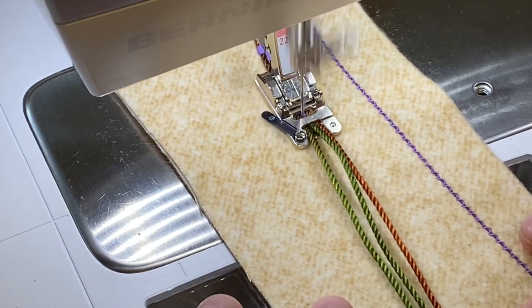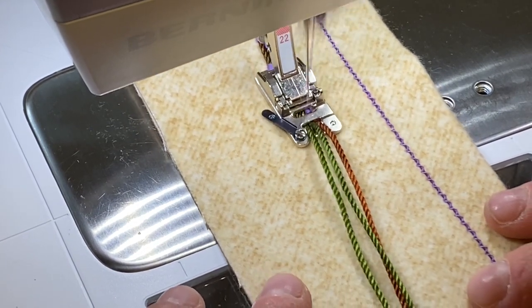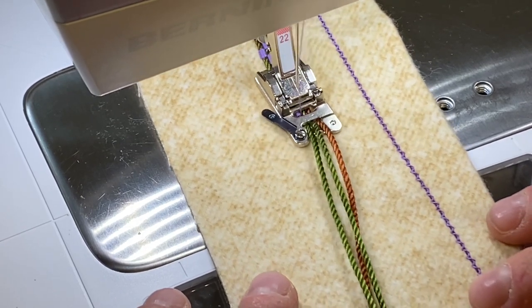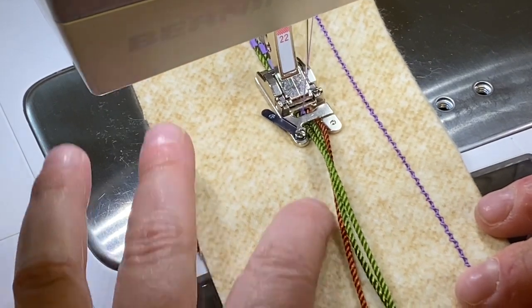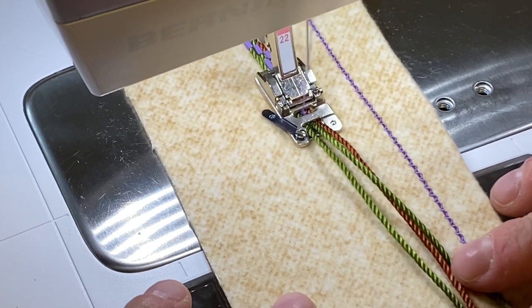And I'm doing this in a curve formation, just so that you can see how the foot holds the thread along my curve, so I can just really focus on gently encouraging my stitching.